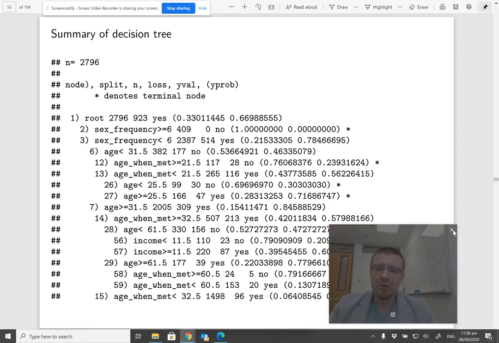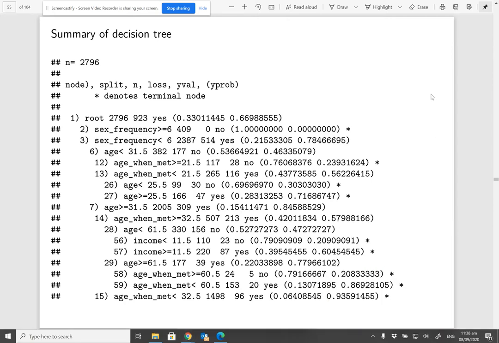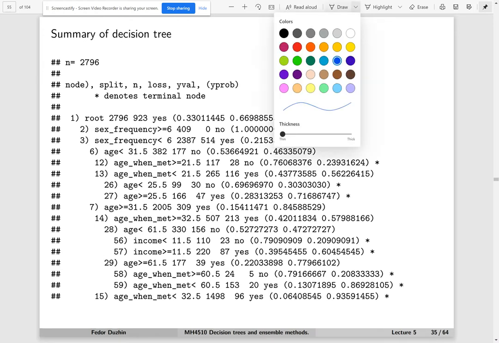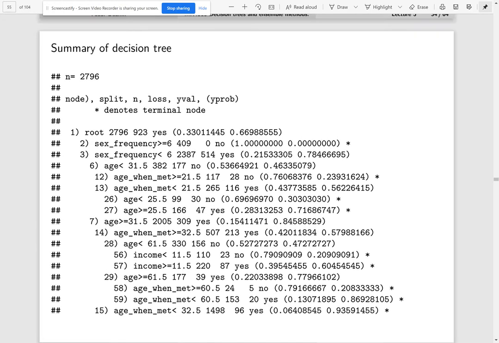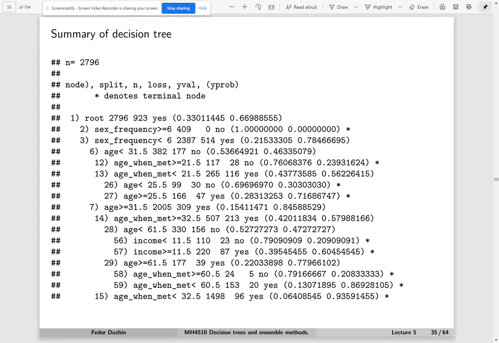This is what it looks like. So it is basically very similar to a decision tree for regression. There are only some subtle differences. One thing is that instead of deviance, we have this loss. For regression, deviance means residual sum of squares. So when we print a decision tree for classification, what we have here is the number of misclassified nodes.